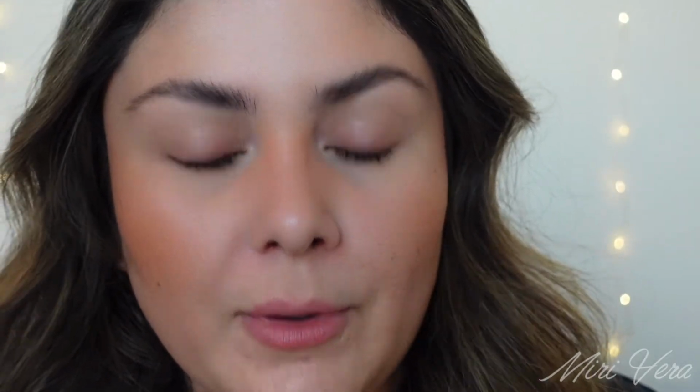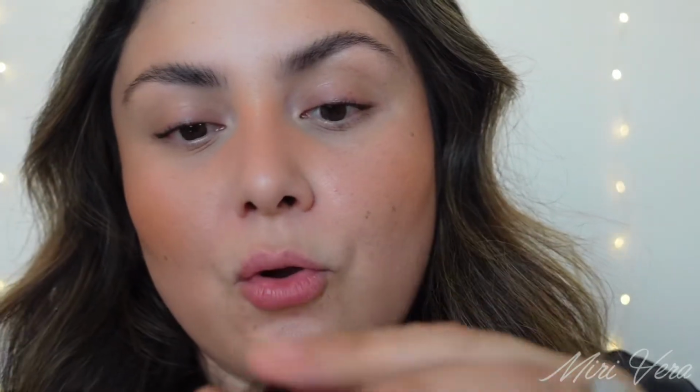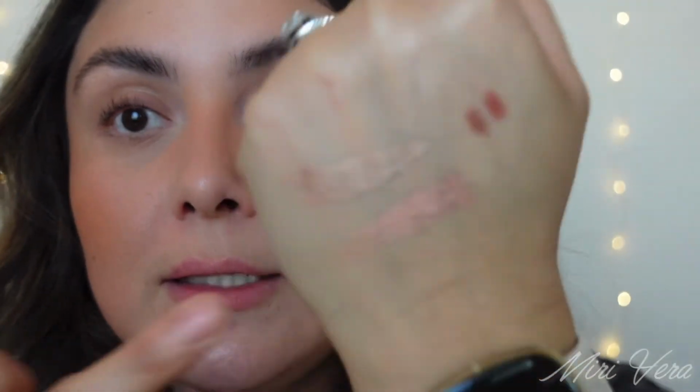A couple of days ago, maybe this weekend, we went out and I was lazy and didn't do much with my eyes. I went into this ColourPop cream shadow in Moonbeam. I put it all over the lid and kind of buffed it out and created the little cat wing that I like, but very subtle. It was very blown out. And then I went into this Charlotte Tilbury Rose Gold, the Eyes to Mesmerize little cream products. I put this right in the center and it just looked so pretty, so simple, so timeless.